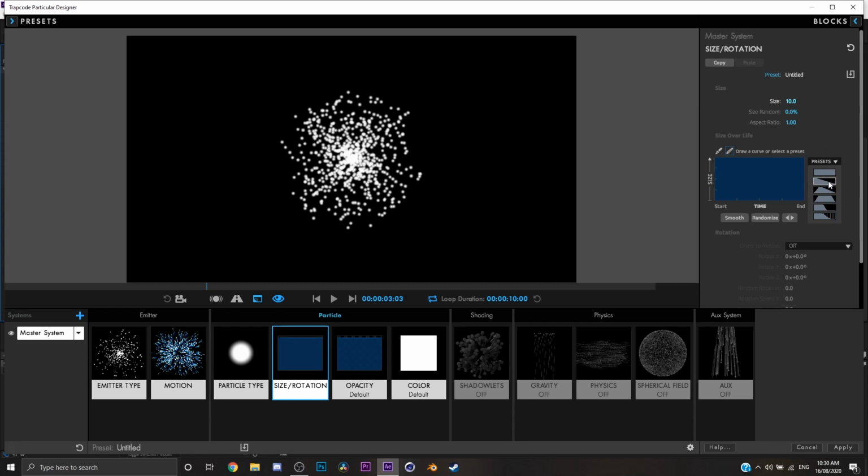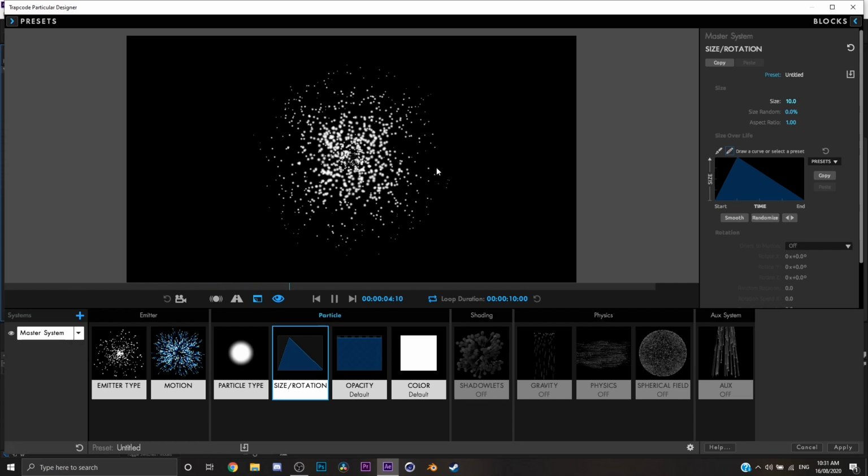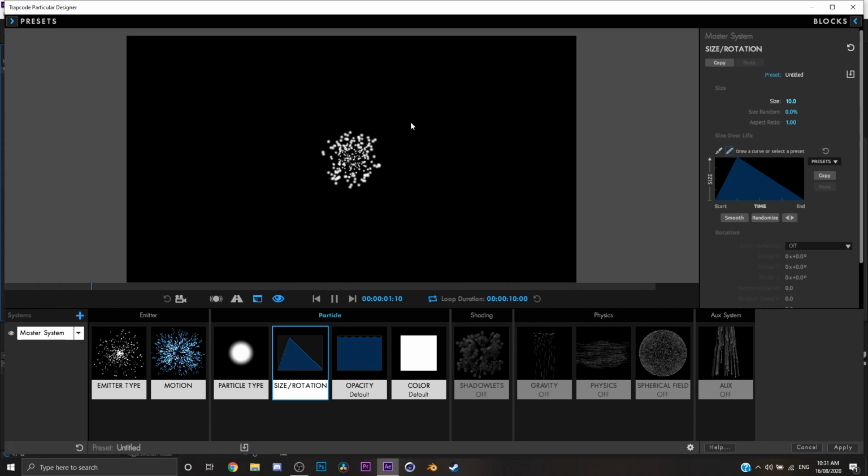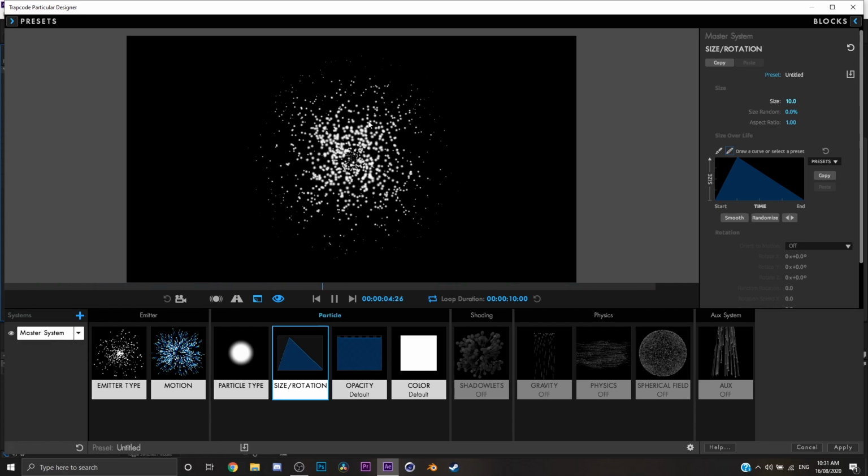So let me go to one of these pieces over here and click this. Now you can see over here it means that the size, which would be this area over here, will be the biggest it can be, and from the start until the end it will start shrinking. So if I play it now, you can see that the particles are slowly fading away because of their size.